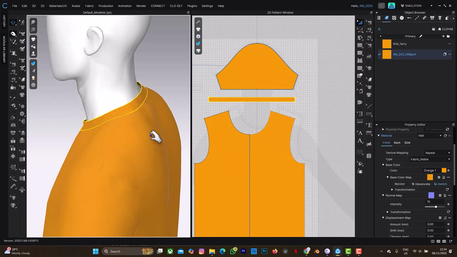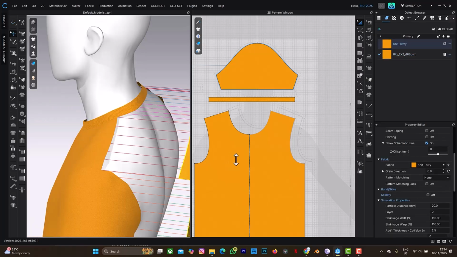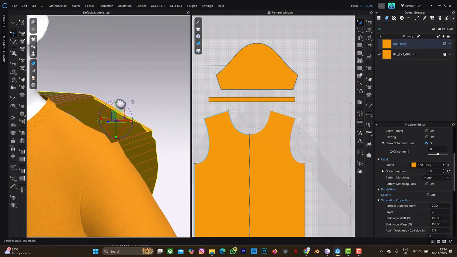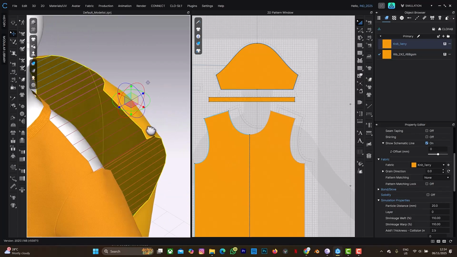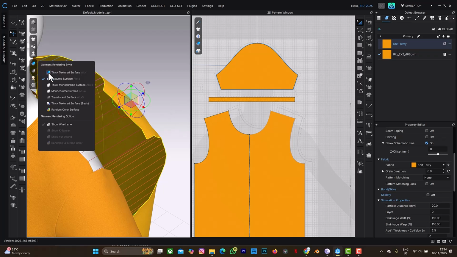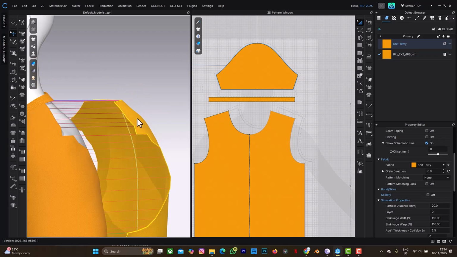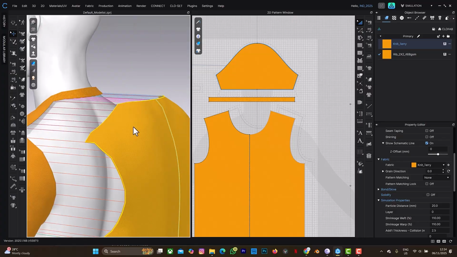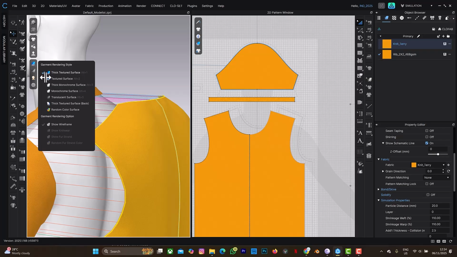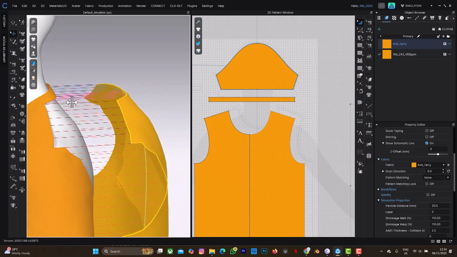Let me stop my simulation and drag this outside now. This is what the thin texture allows us to see. Okay, this is inside, this is outside. If I use the thick texture surface, everything looks the same. You can see they look the same, so you won't know. So that's just by the way. If you are designing a pattern, you can use the thin texture surface, and when you are done with your design, switch back to thick texture surface so that you can render it with the fabric thickness.